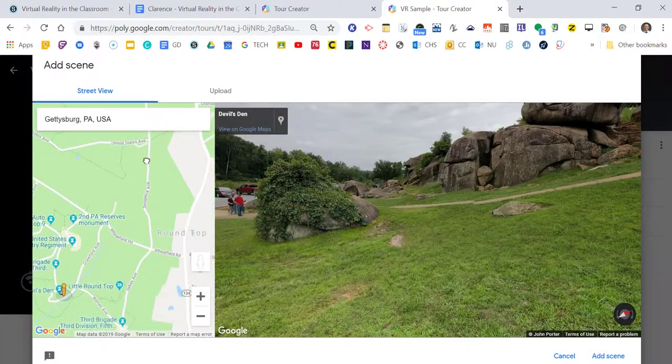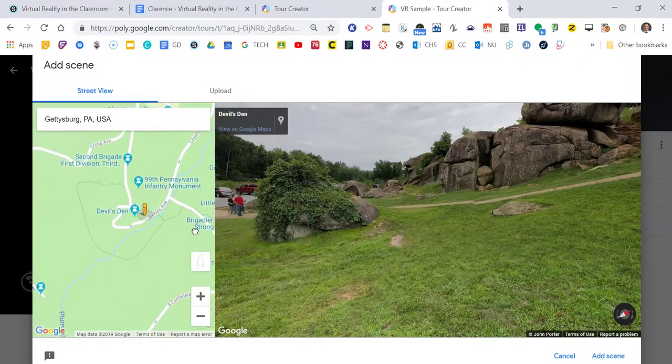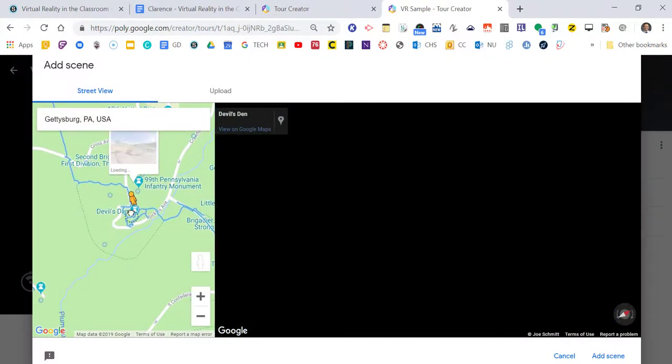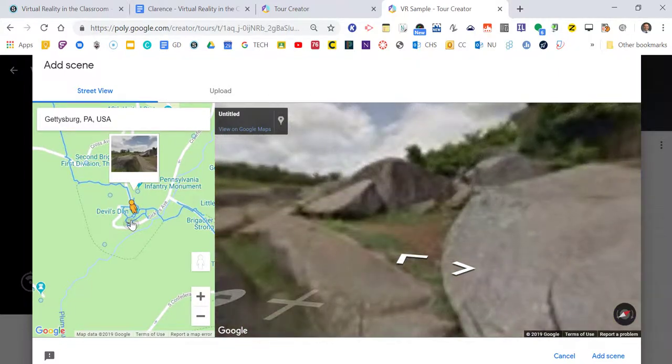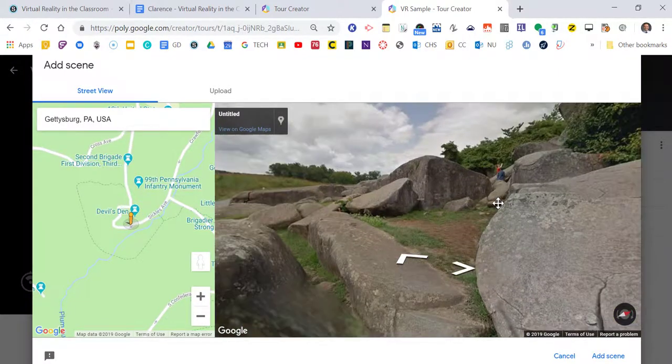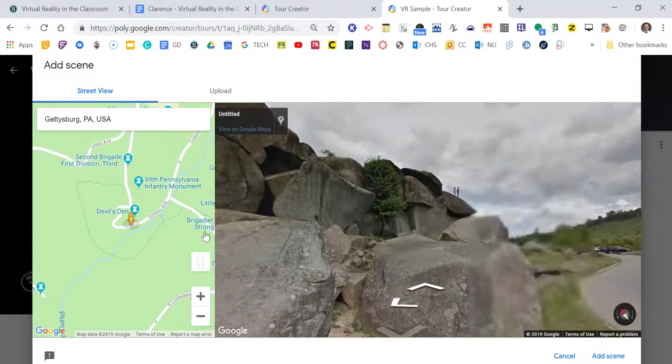Because what I did was I actually went on Google Maps and did this first, which is a bit of a tip because it's a little easier to manipulate. And once you know where things are on Google Maps, it's the exact same thing here. Then you can get a better sense of what you're trying to do. There we go. I think that's the one I actually really wanted. Yes, that is the one I really wanted.